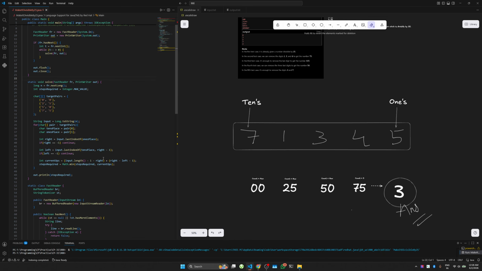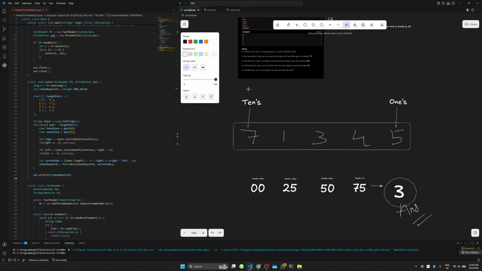I don't think I explained this line very well, but I think you do get the idea. What we're just trying to do here is, this is the total length, and then this is a much higher number, right? But we need to find out the difference between this and this.